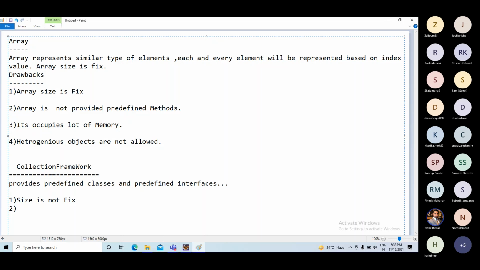Next one is size is not fixed, and one more thing is it allows heterogeneous data elements. Next, third one, it occupies less memory.